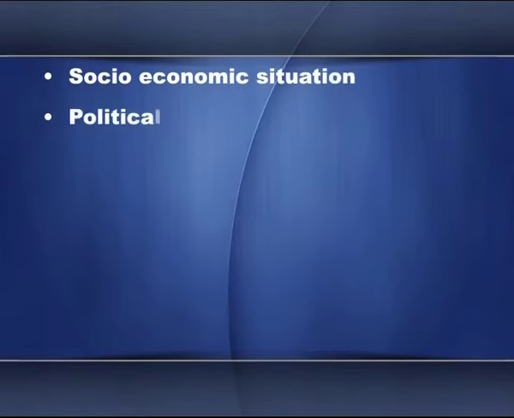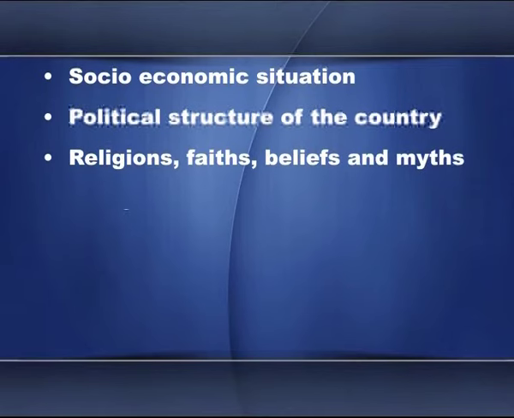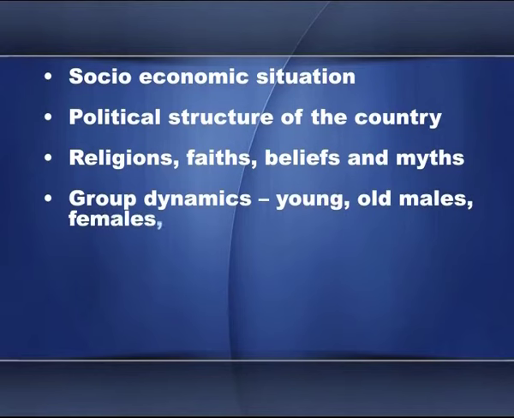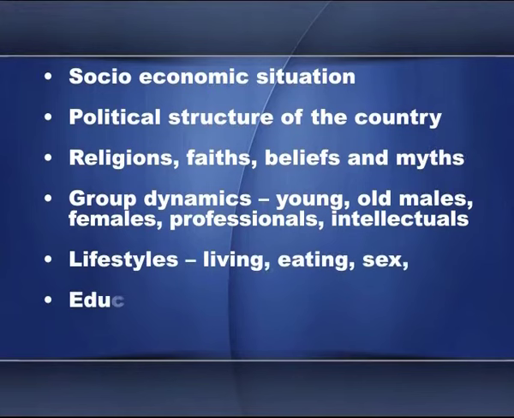The factors can be the socio-economic situation, the political structure of the country, religions, faiths, beliefs and myths, group dynamics of the young and the old, males, females, professionals, intellectuals, lifestyles of living, eating, sex, education levels, media habits. A continual environment scan is essential because it helps a professional to avoid some dangerous and costly mistakes. For example, it may not be appropriate to tell libbers in the US to refrain from bathing topless in the swimming pools without risking popularity.